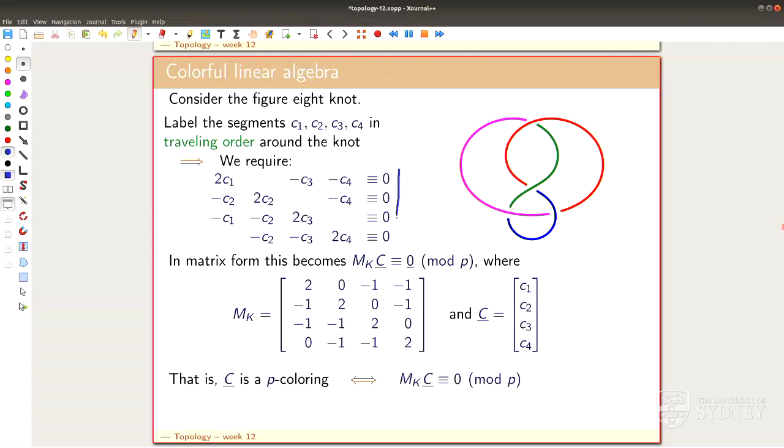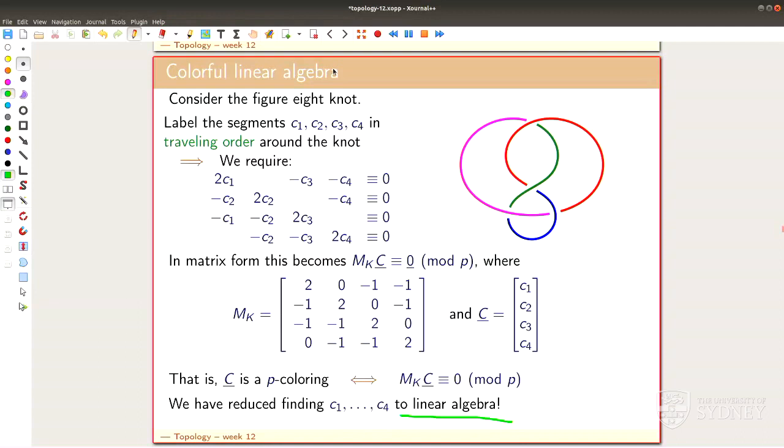And I could solve linear equations by algorithm, Gauss elimination or something. So that's really good, right? So we turn the problem, at least here for the figure eight, of finding colorings into something from the realm of linear algebra, the problem of solving certain types of linear equations. And that's pretty good. And the matrices we see are really not hard. They just contain twos and minus ones. So it's really just linear algebra. And we turn the problem in knot theory into linear algebra, which is extremely remarkable. They don't seem to be related at all from the outset, but they are. It's the same type of problem.